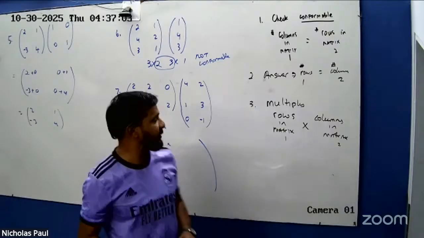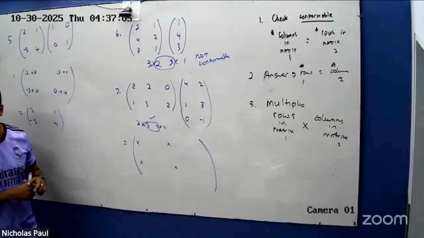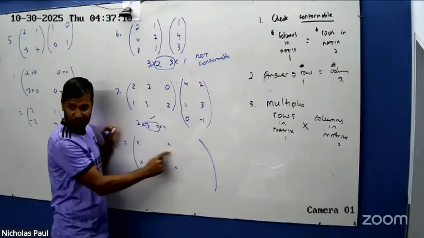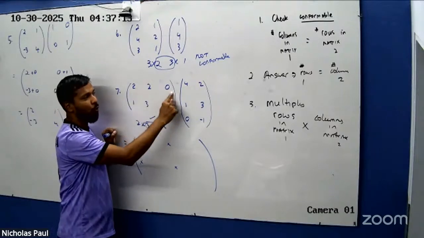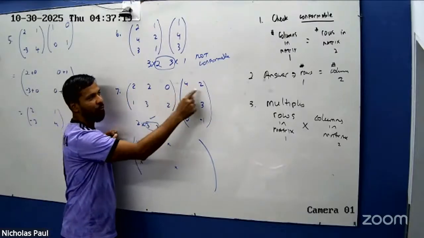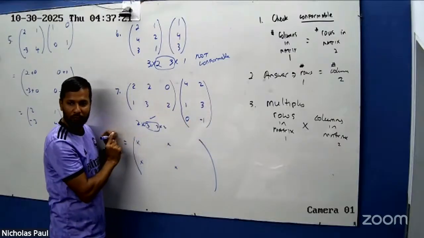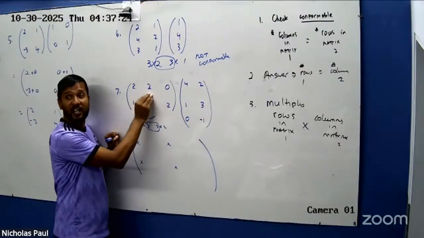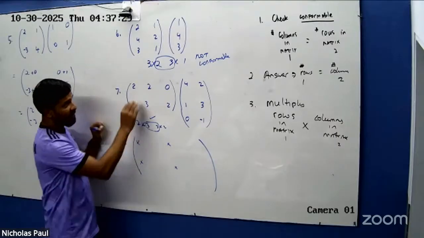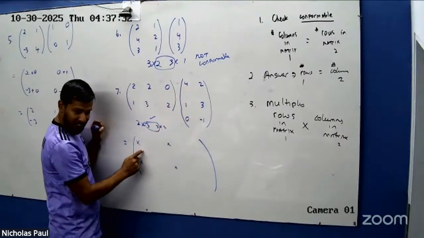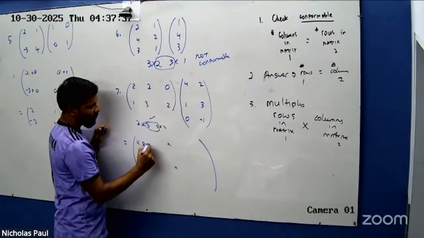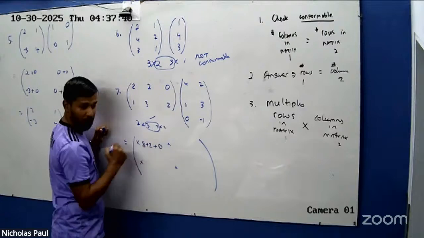Somebody asked, they're not sure what order to put it in, right? Watch this here. Your first row gives you all your what? First row answers. So when you multiply row by column, that's your first answer here. When you multiply this row by the next column, where will that go? Your first row gives you all your first row answers. So this row by this column, that answer comes here. 2 by 4 is 8. 2 by 1 is 2. 0 by 0 is 0.